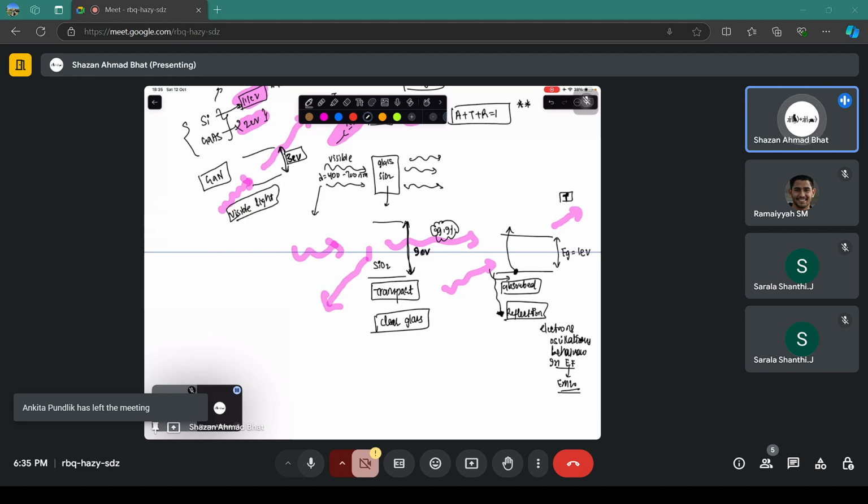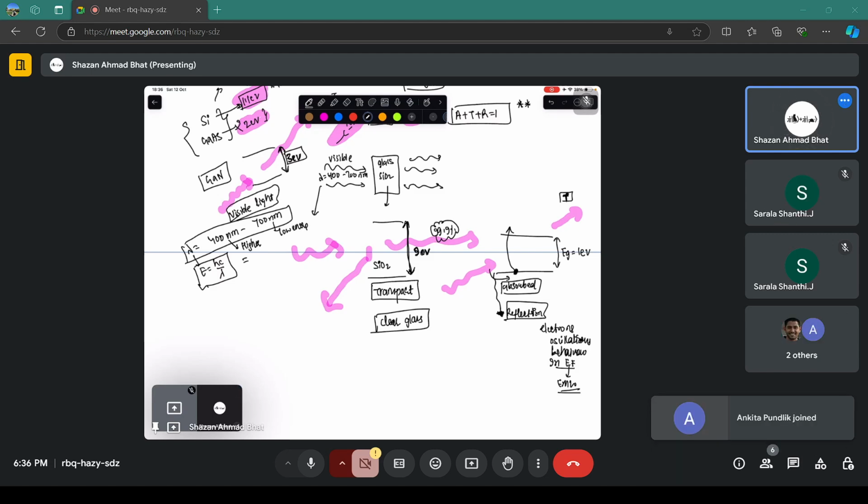Visible light does not have an energy of the order of 3 electron volt. Visible light is between 400 nanometers and 700 nanometers. So you can convert this into energy by using hc over lambda, and you will get the value of the energy ranges for the visible transition. So this will be the higher energy photon, and this will be the lower energy photon. So that is what is necessary.